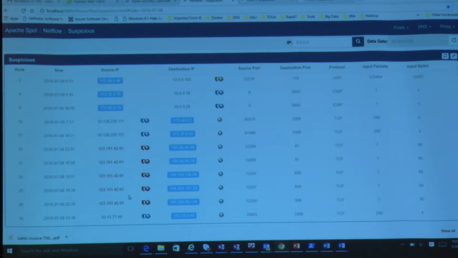So, the IP addresses were changed because we can't share our internal subnets. But anyway, this is the result. As you may see, we have ranks. This is more suspicious for the algorithm. And we also add information or context to these NetFlow connections so that you can go into these results and start looking at this kind of connection, right? We are using geolocation in order to display the location of the particular connection that you are seeing inside of your network.